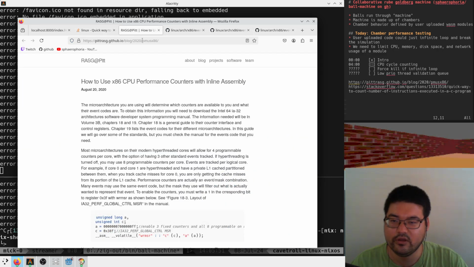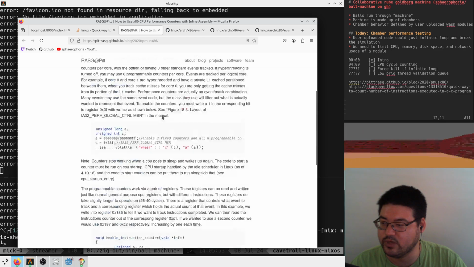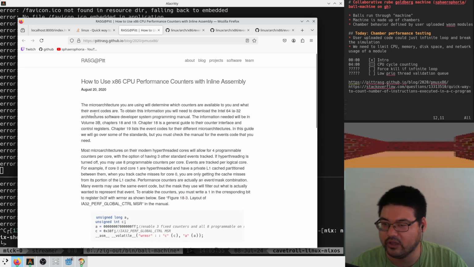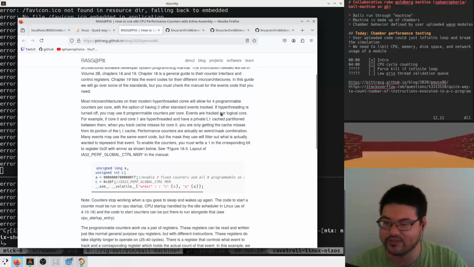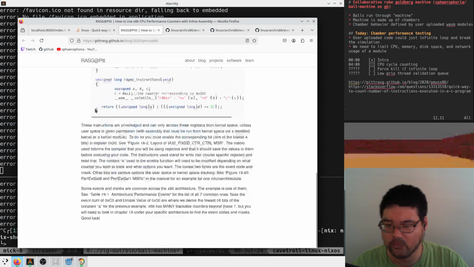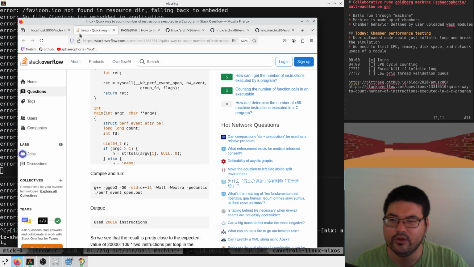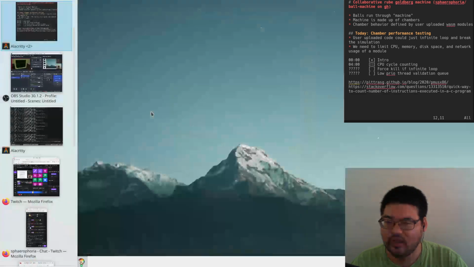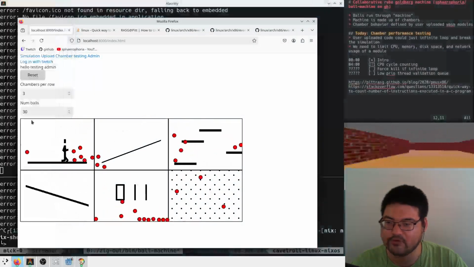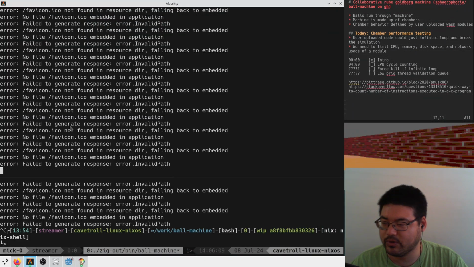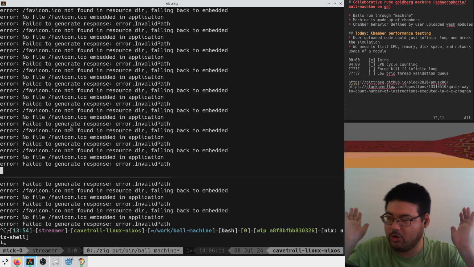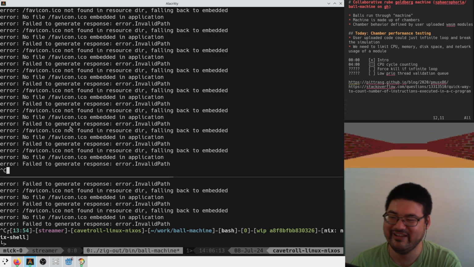And I came across this page as well when I was googling how this thing works, and this guy did confirm that it is just a hardware performance register. Anyways, let's just try to figure it out. Are these registers saved or stored when context switching between processes? Oh no, we'll find out.